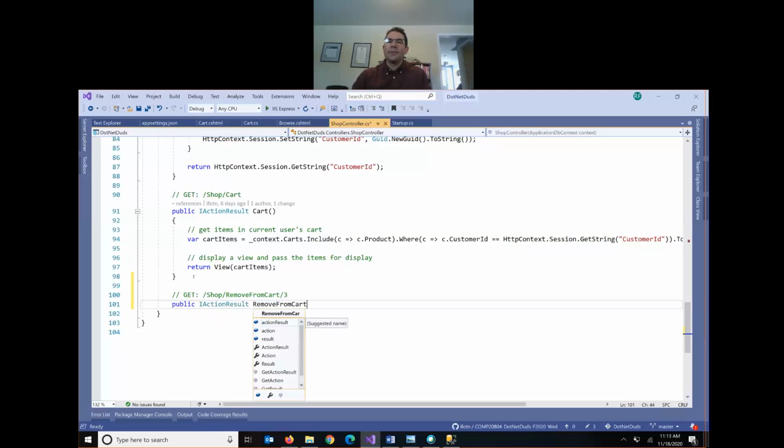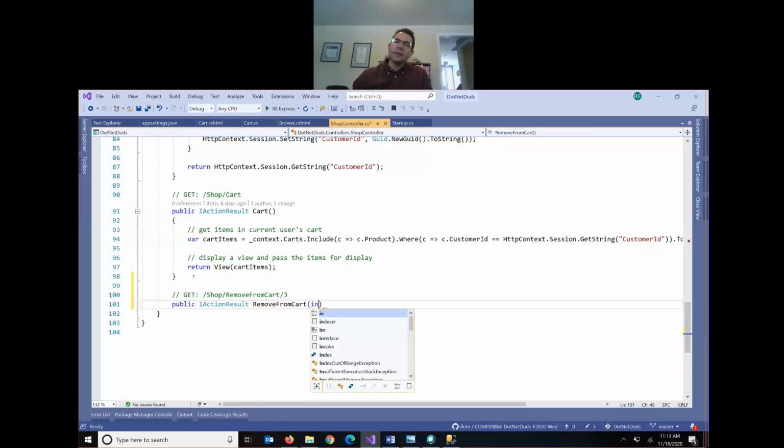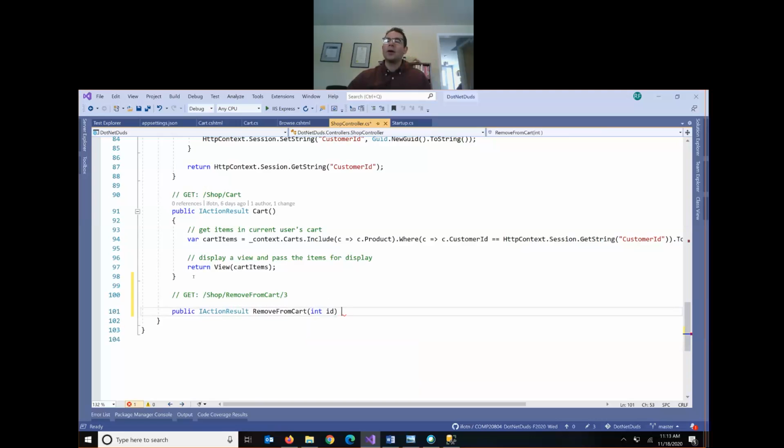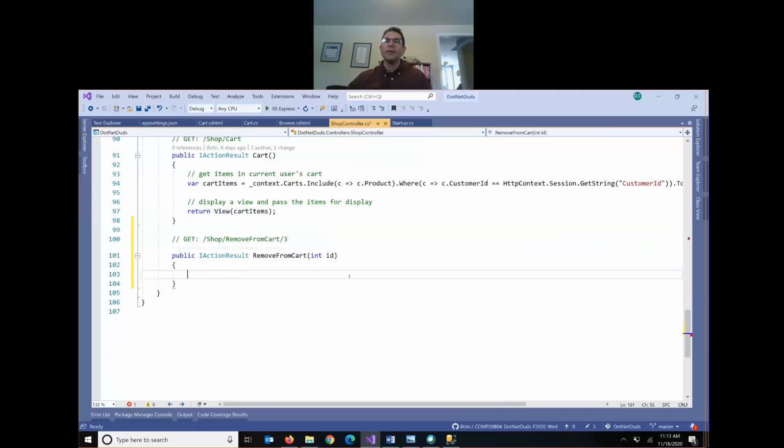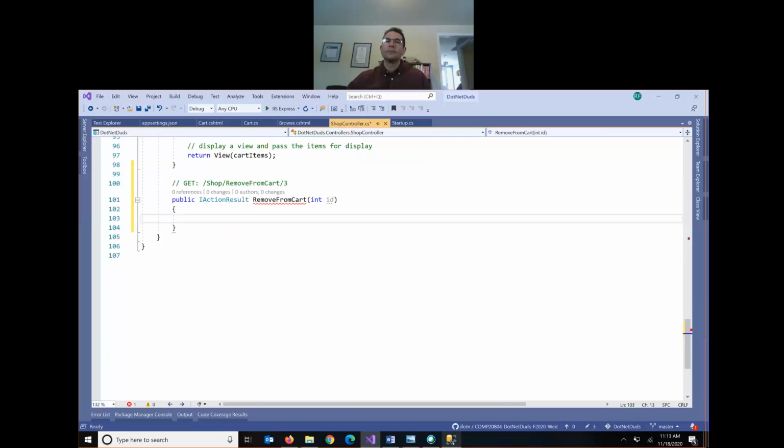So our method name is RemoveFromCart in Pascal case, and it's going to take an int parameter, the primary key from our carts table, which item are we removing from this table?